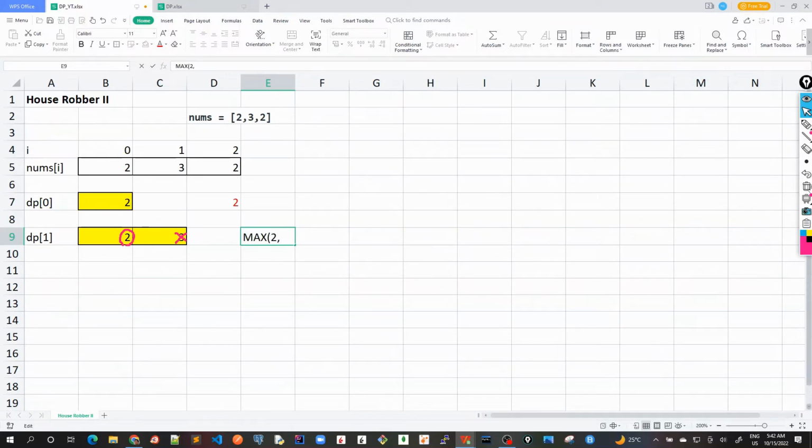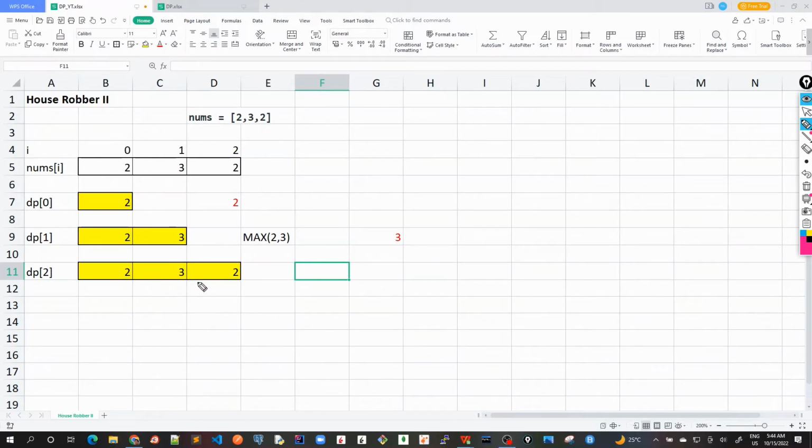And similarly, before I put the second condition, now if I'm not planning to rob this house, then I have an option to rob this house, right? So if I'm planning to rob this house, it means that I cannot rob this house, because it's adjacent to it. So the condition is very simple again. For dp1, if we are given the two houses only, we choose the maximum of these two values. So it would be just max of 2 and 3, which gives me the result of 3 for dp1, right? Now let's go with our final solution for dp of 2.